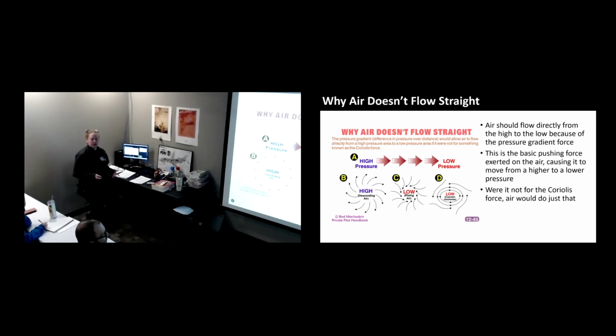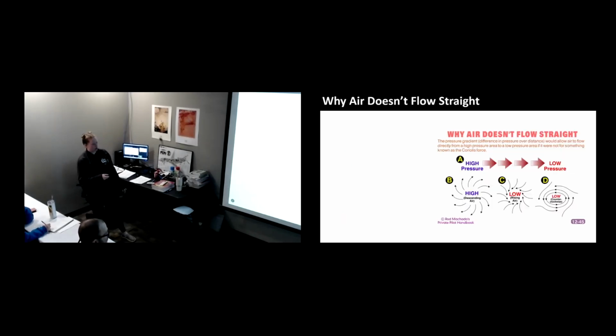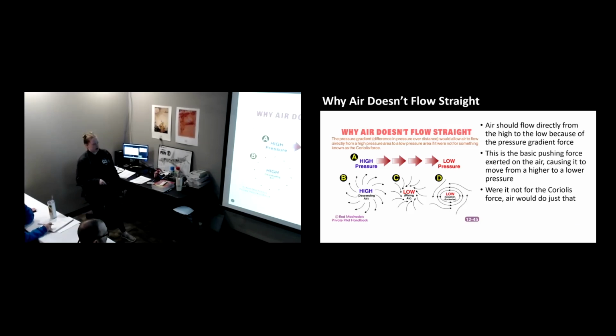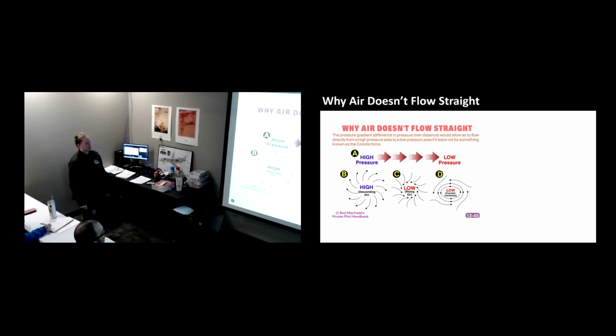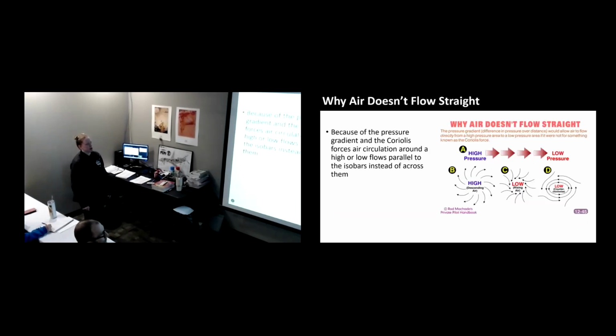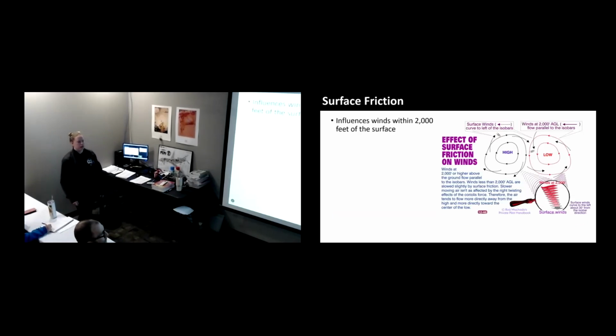This is because of the Coriolis force that we talked about, right? The polar easterlies and westerlies and all are also caused by the Coriolis effect. Our movement of air has this swoop to it as it goes in or out because of the Coriolis force. Stuff you don't necessarily need to know, but it is a good background. Does everybody understand why the air doesn't flow straight? Cool. Now, surface friction, okay?